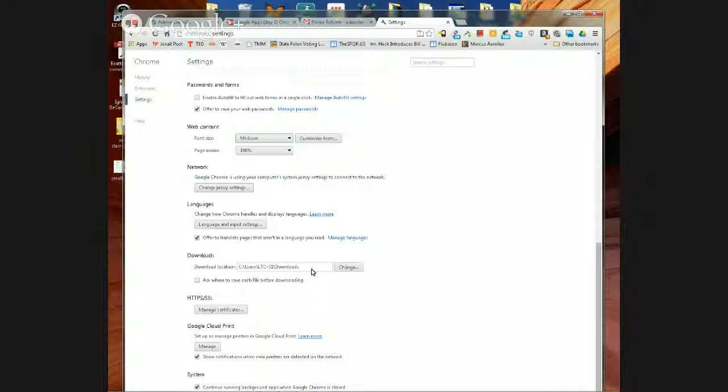We only have a minute, so I can't go through it slowly. If you have Google Drive, you should just navigate to where your Google Drive is on your computer. Otherwise, have it go to your desktop. Again, you can change this at any time. But when you download stuff, you want it all to go to the same spot, and then put it on your drive. Then it doesn't matter which machine you have, all of your stuff goes with you.